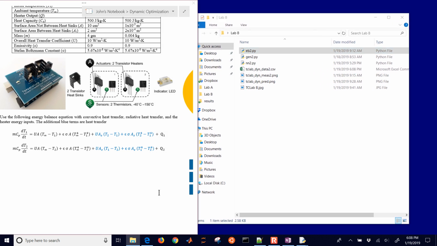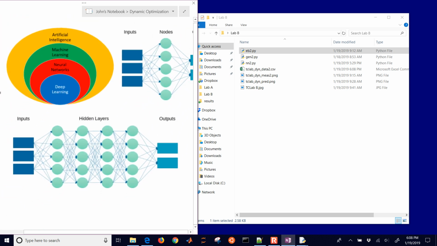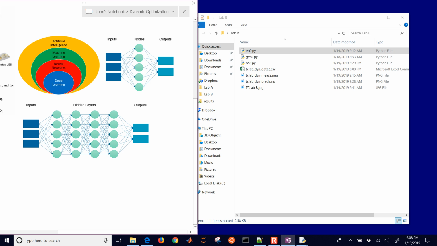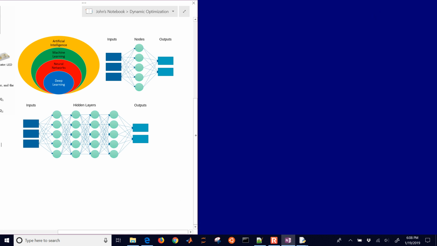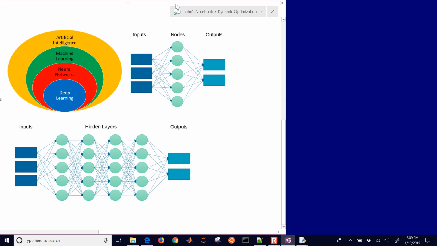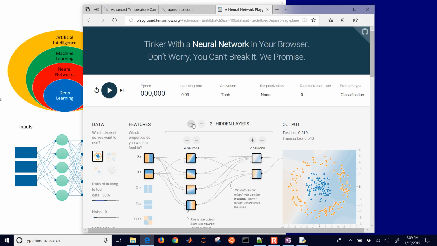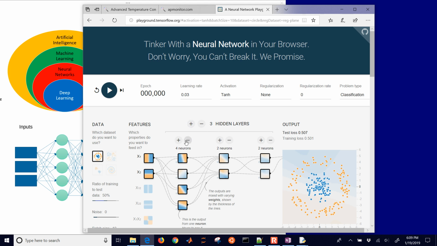Okay, let's go on to the second one. Now this is more of a deep learning approach to doing this model. Let's say we don't know the energy balance, or we just want to use the data to see what it gives us. We can use a neural network approach, where we're going to be using neurons, these nodes. Each of these circles are neurons, and there are weights that connect those. And if you wanted just a visual overview of neural networks, I would recommend playground.tensorflow.org. In this case, we're going to do 3 layers, and each of them will have 2 neurons.